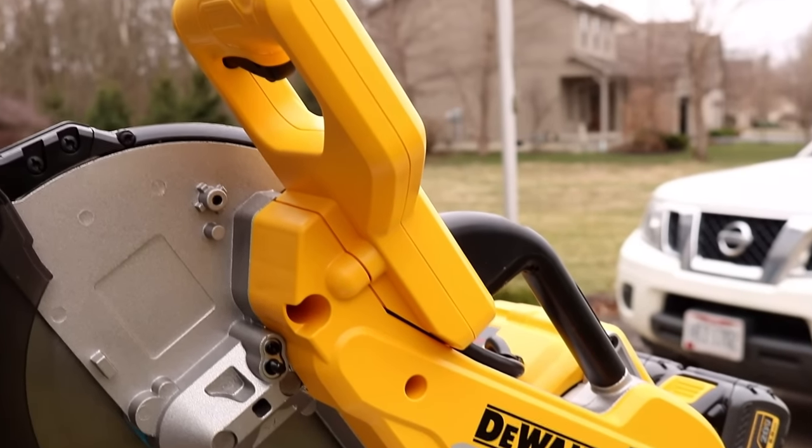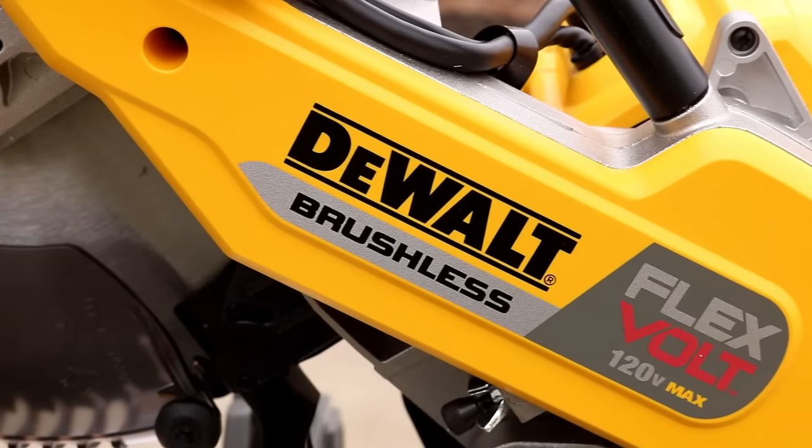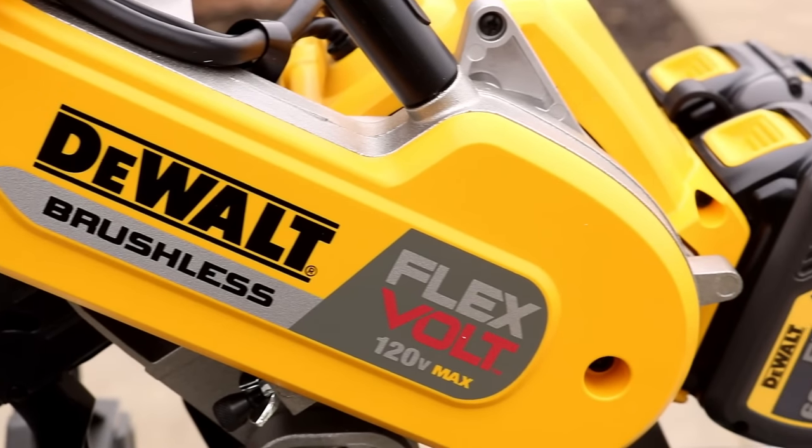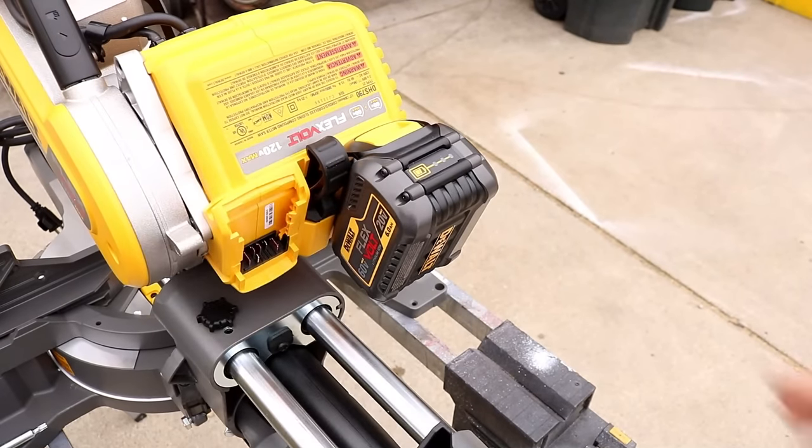Yep, of course, it is brushless. But being built like a tank also brings the weight up to 56 pounds. Does seem a little bit heavier to me though than the 56 pounds, but we'll talk about that. So if you plan on moving this thing around a lot, well, you might want to get some help.